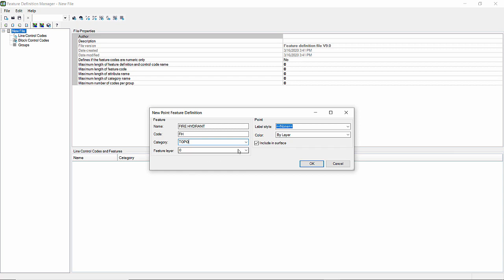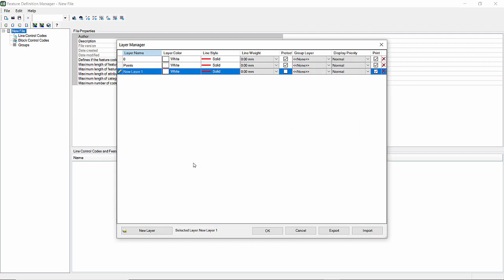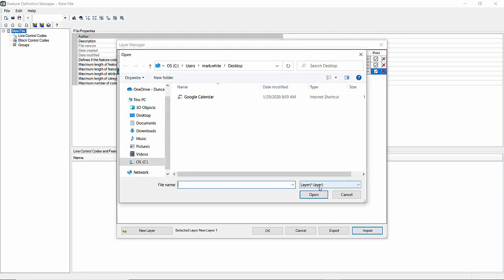And then this is where, if you do want to put things on certain layers, you can go to the new layer here. And if you've got a drawing from AutoCAD that has your layers in it, if you save your layers as .layer files, you can go to import, and you'll see here it's looking for a .layer file.